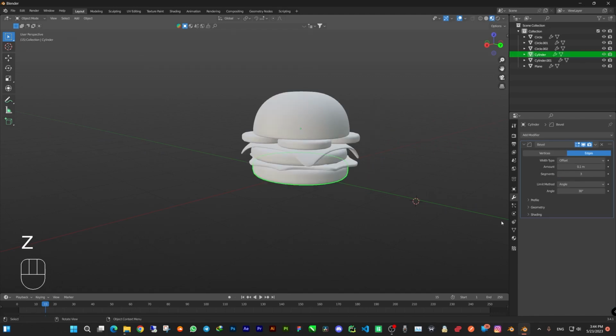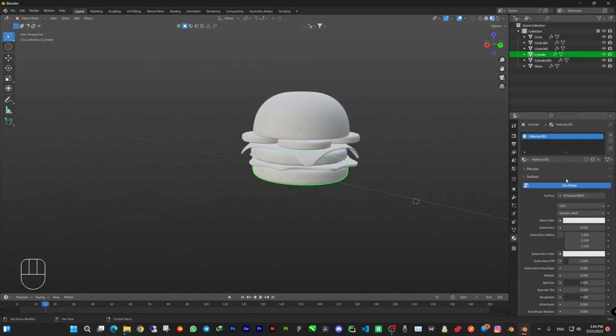Now it's time for adding materials. Go to Materials tab and add a new material per each object.